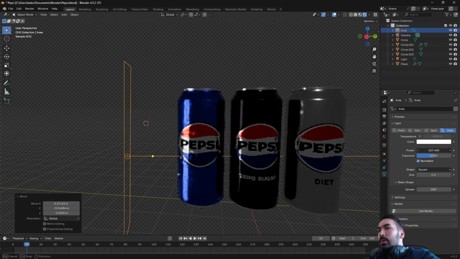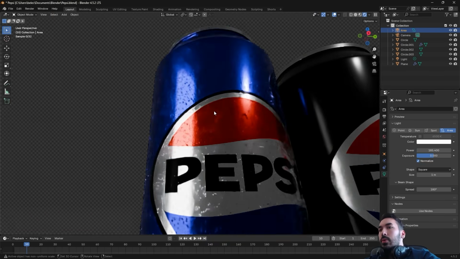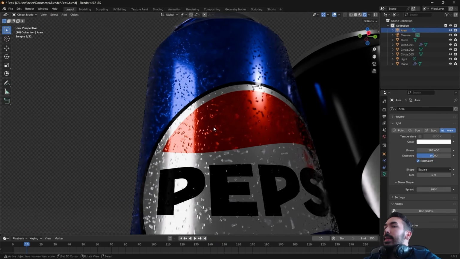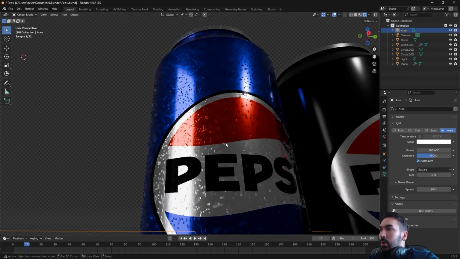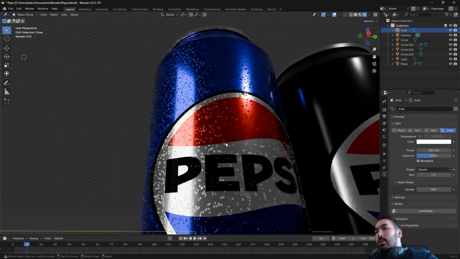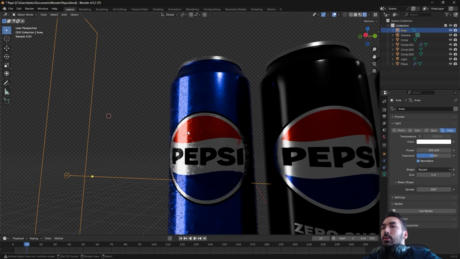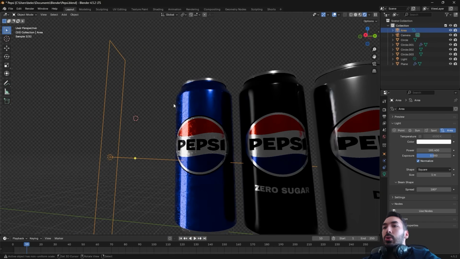Now let's check out our droplets with an area lamp over here in rendered view. Be advised that this is going to take 1,000 years to render. Maybe you can figure out a way to do this in Eevee, but I don't like how these droplets look in Eevee. I can't figure out a way to make glass look nice. I want this to look really nice, and I don't mind long render times. I sleep for 8-9 hours, so I'm okay. But as you can see from a distance, these droplets now look absolutely beautiful.